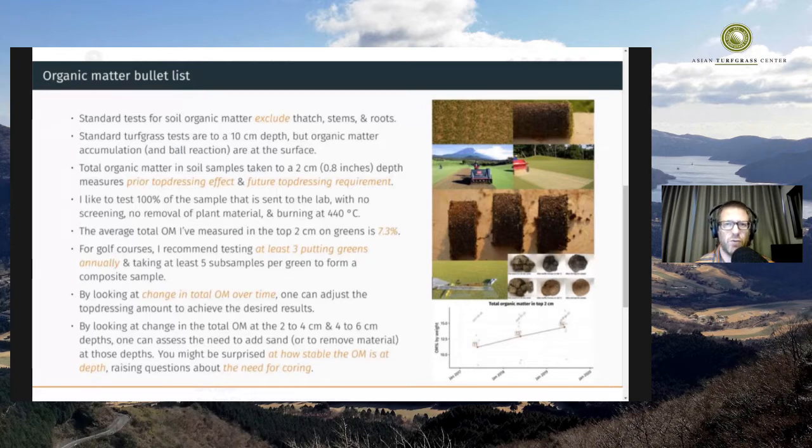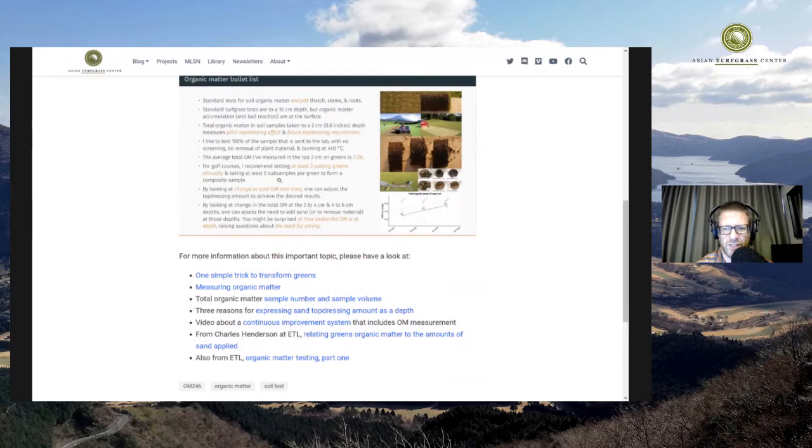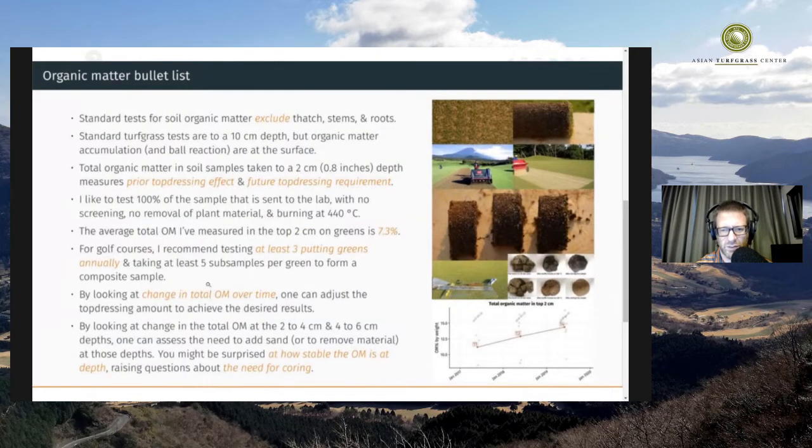Now that's a useful measurement, but I think it's useful to make a supplemental measurement, the OM246, and measure exactly what's happening right at the surface. Another key thing I would like to point out is that when you do this, you'll find the organic matter over time tends to change quite a bit in the top 2 centimeters. Now that's 0.8 inches, a little bit less than an inch. So by testing in increments of centimeters, one can be a little more precise about what's going on than by testing in inch increments.